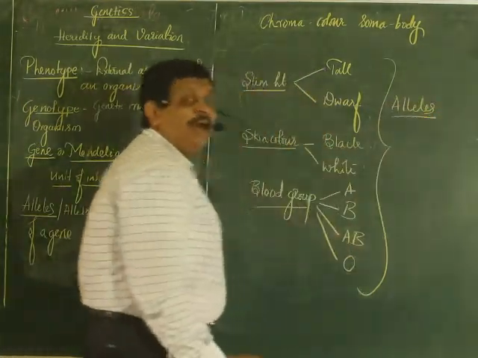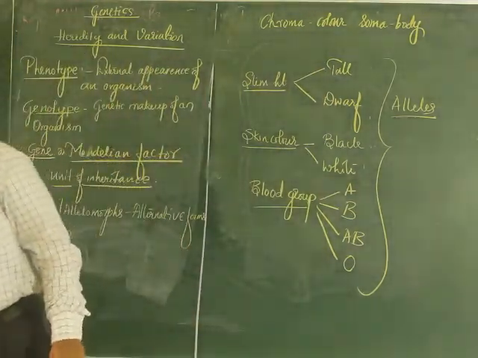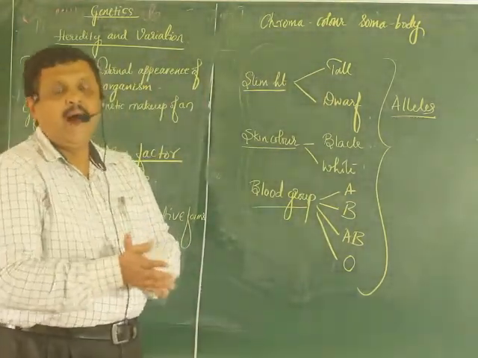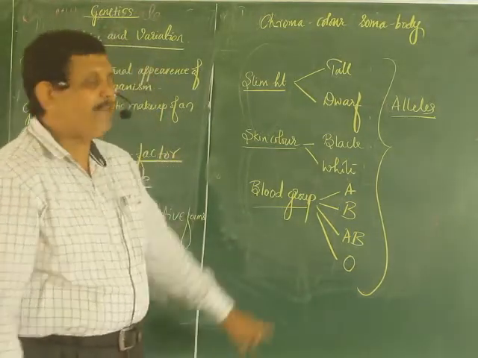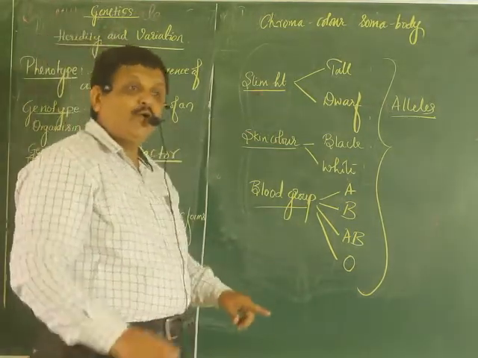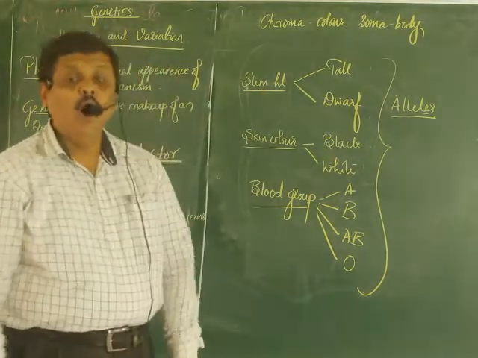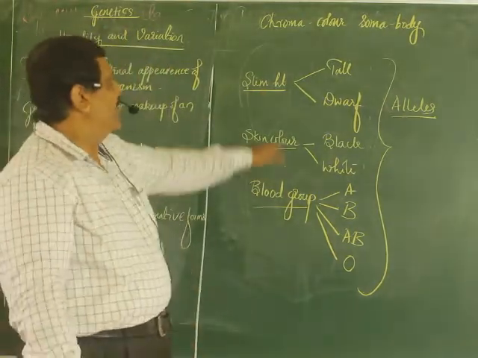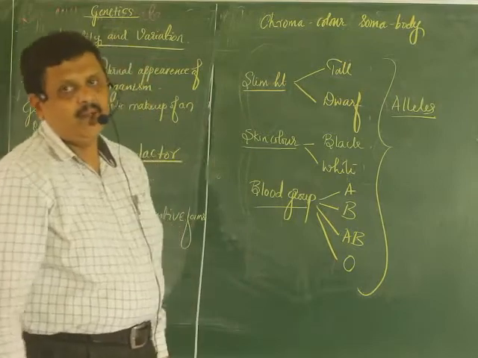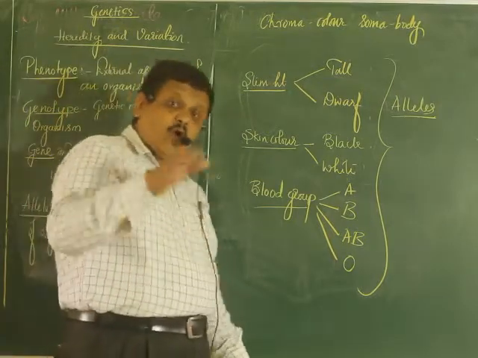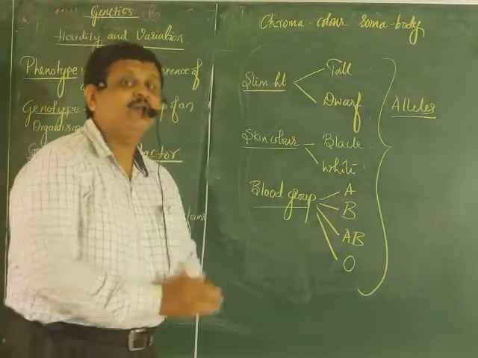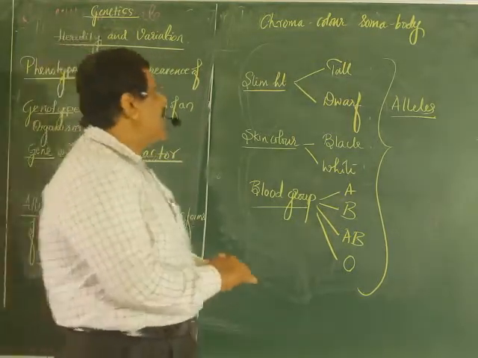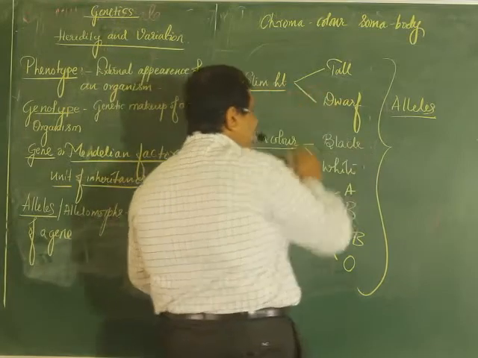You may ask me one question, how are these alleles formed? Earlier, there was only one allele to represent one character. But due to mutation, now the different alleles are formed. There might be possibilities of more alleles in progress. It's a continuous process. So, alleles are the alternative forms of a character.